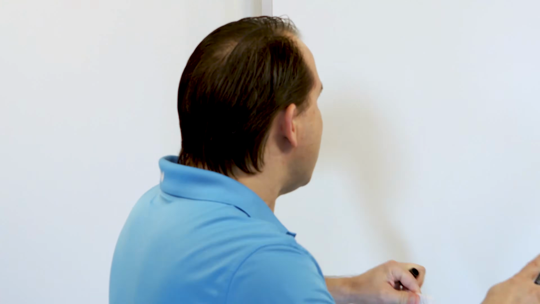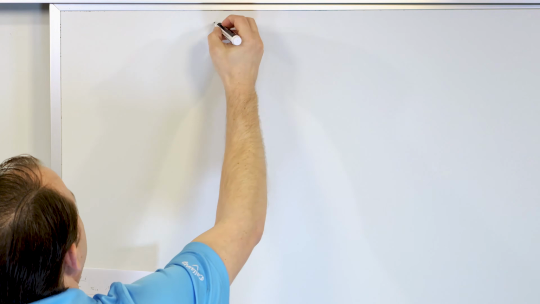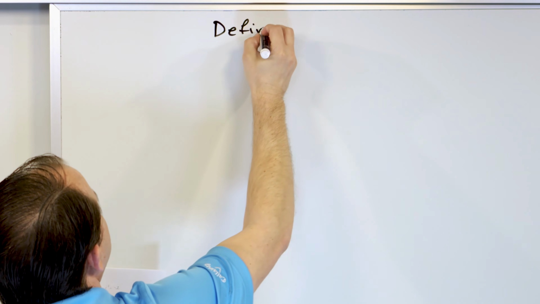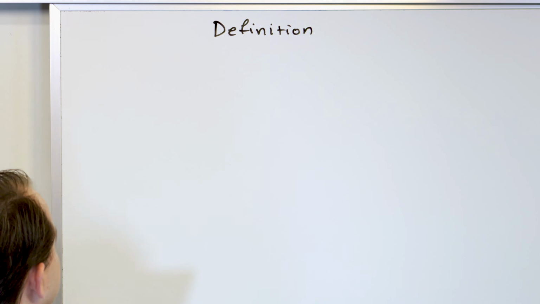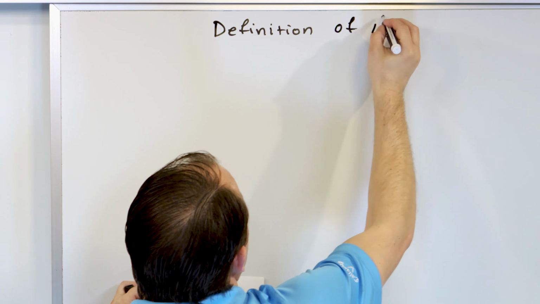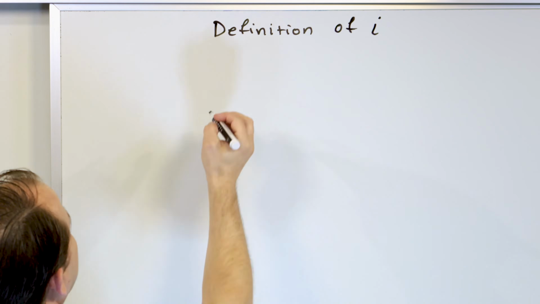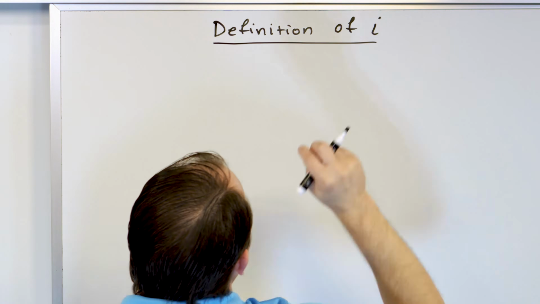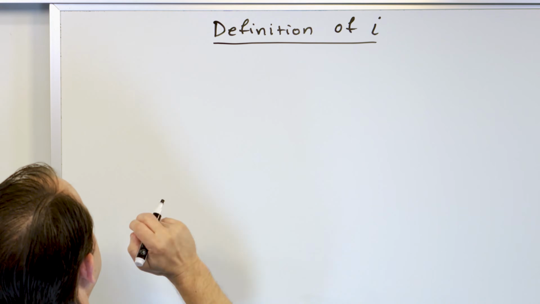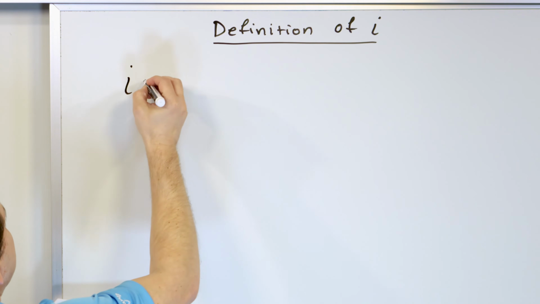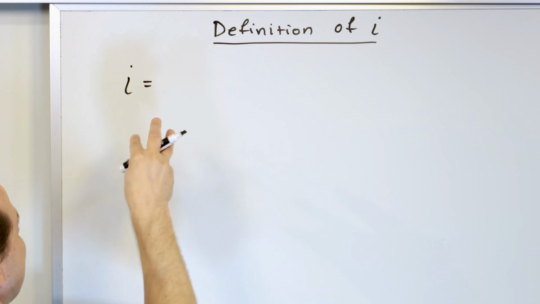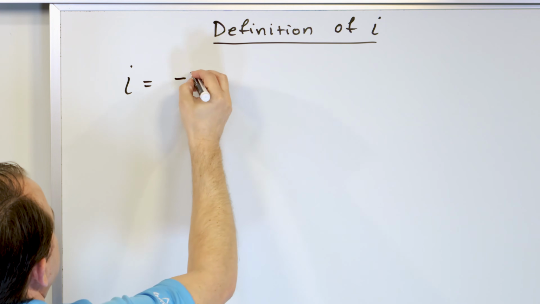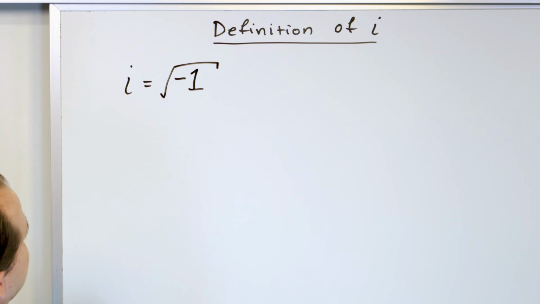Now, first I'm going to give you the punchline. I want to tell you what an imaginary number is. All right, so this right here I'm going to write on the board. It's called the definition of the imaginary number, which we call I. We use the letter I to mean imaginary number. Anytime you see I in mathematics, it means the imaginary number. So the punchline here is the following thing. The imaginary number I is equal, by definition, it's defined mathematically to be the square root of -1.